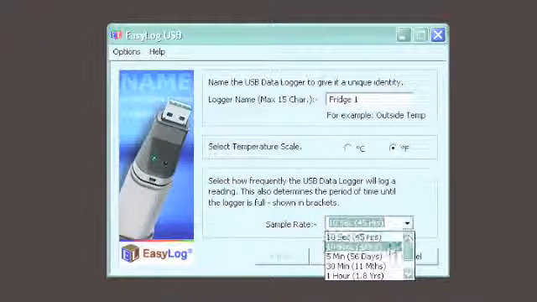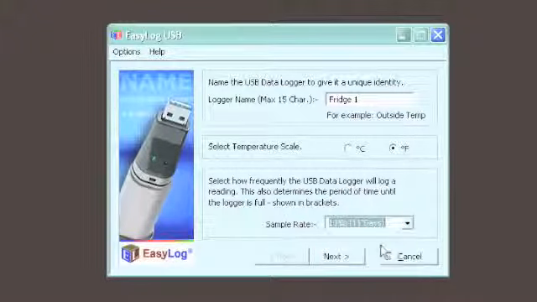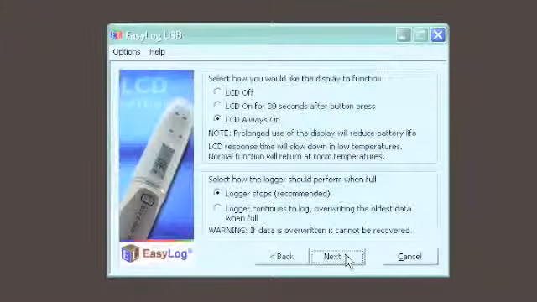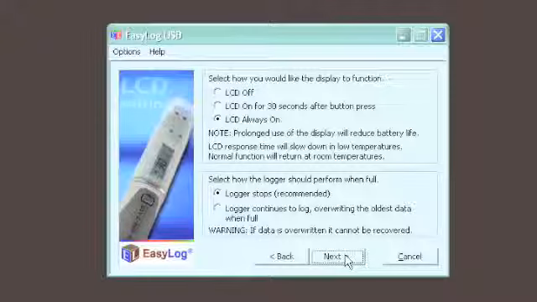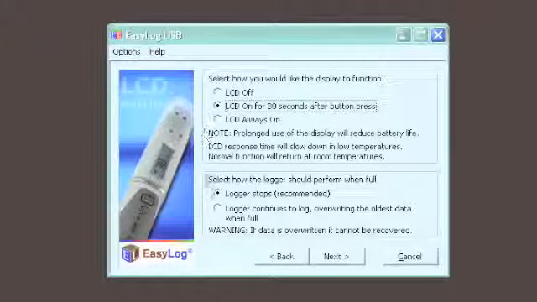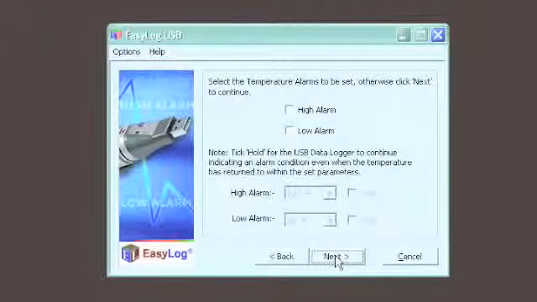The information you see in parentheses after each sample rate shows how long it will take the unit to fill with data. On this unit, you can choose whether you wish to have the LCD on during logging, so you can see the highest, lowest and last log taken, or whether you wish to conserve battery life and leave the LCD off. Choose what you want the logger to do when it's full of data. Start again, erasing the previous logs, or stop so data can be downloaded.